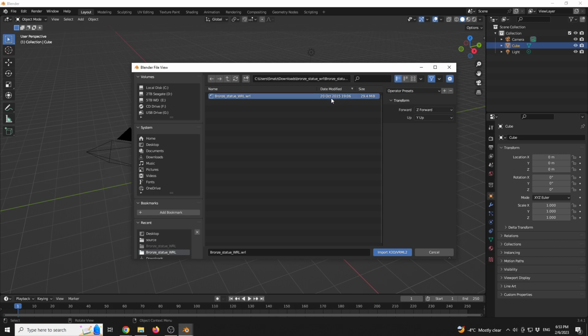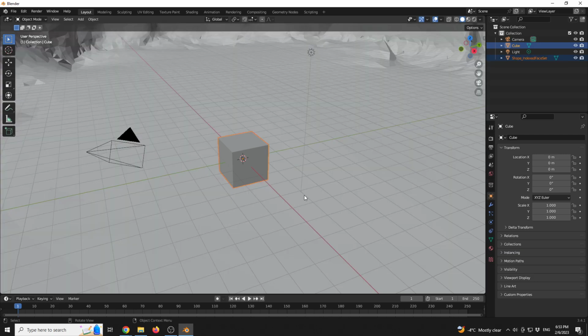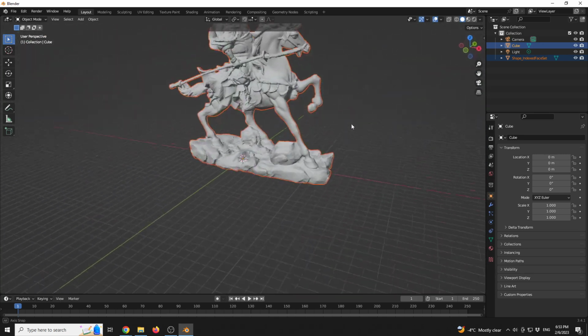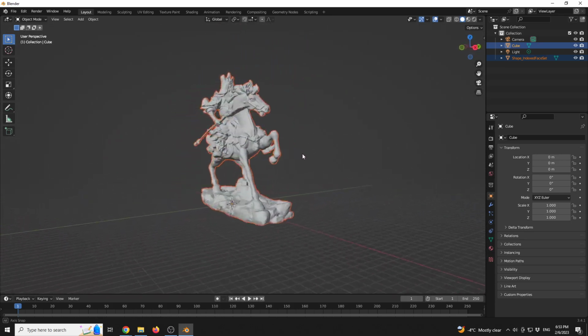We see it's a 3D scan from 2015. If I import the bronze statue, initially Blender will need a couple of seconds to have that loaded, but now I can see that my model has been loaded, and the scale is quite high compared to the base.